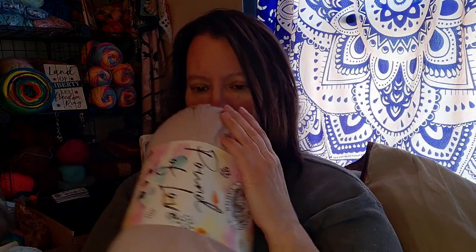It almost has a cottony smell to it. Oh, it has 1,020 yards. Oh, 1,020. It's saying to use a J hook. I'm pretty sure I'm not going to.